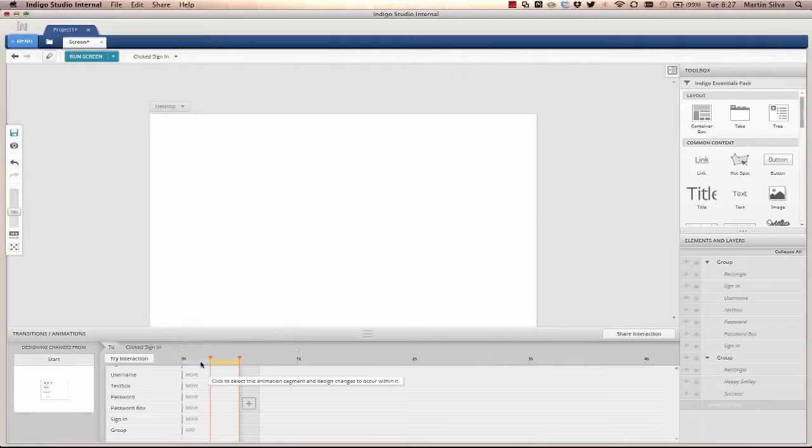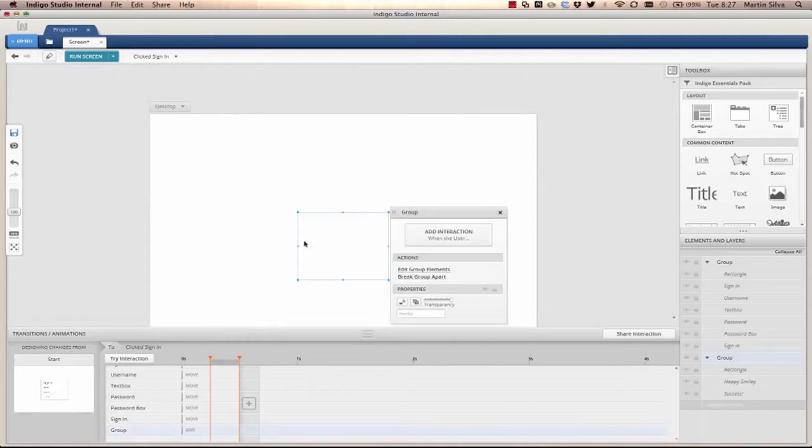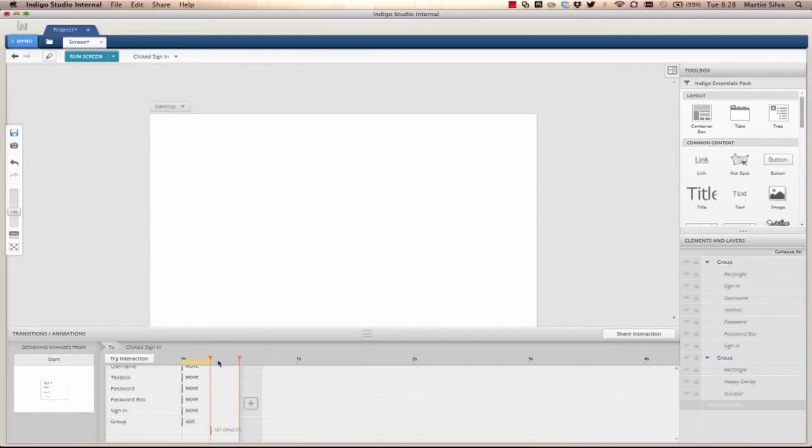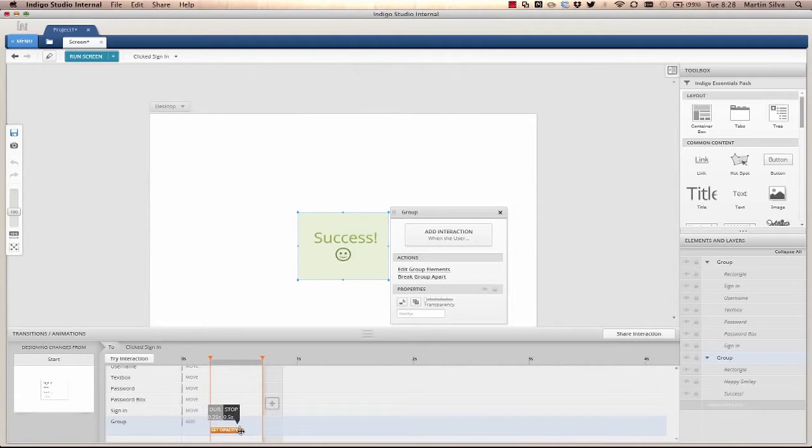Animation Segment is another area on this timeline that you can click where you can add different values to the elements on a state. So what I'm going to do is, with my success image, I'm going to change its transparency. As you can see, it will add another change, but on the animation segment. If I go back, you can still see it is on full transparency, and when I go back again, it's at 0 transparency. What I can do is drag this gray bar and add some time to the animation.